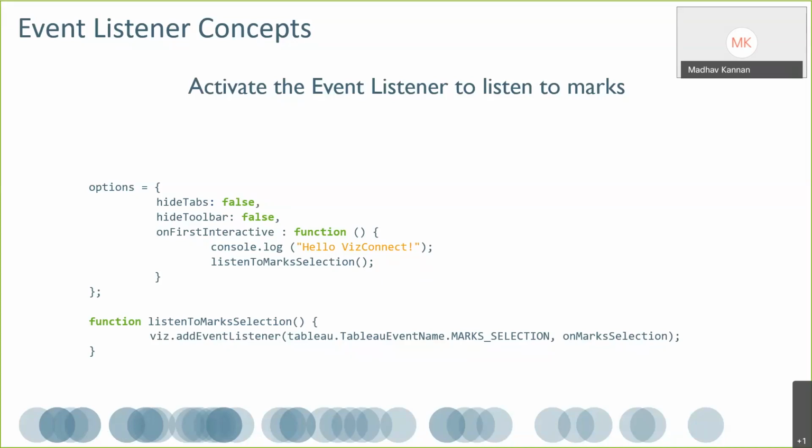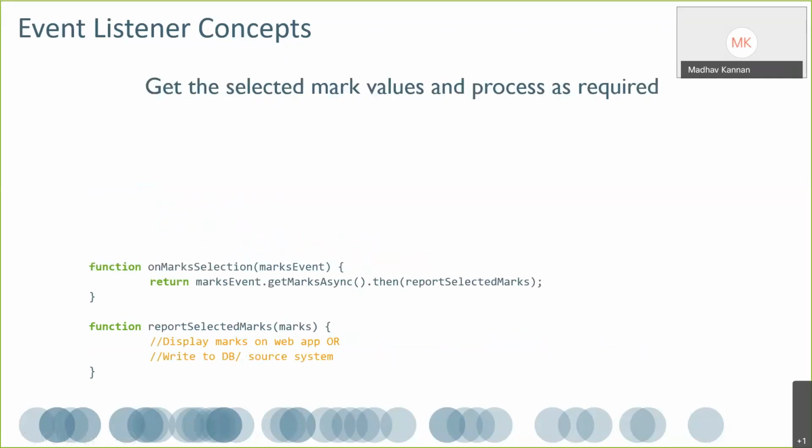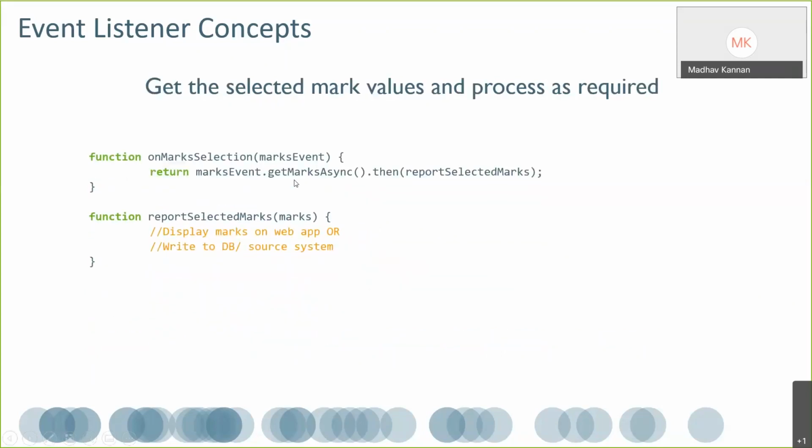You can go ahead and decide what kind of workflow you want, but Tableau in itself, using the JavaScript API, will give you a trigger. Even in this trigger, what you can see over here is I'm basically saying that every time a mark is selected, I want you to trigger that by calling this function called onMarksSelection, which then I can go ahead and get the marks themselves.